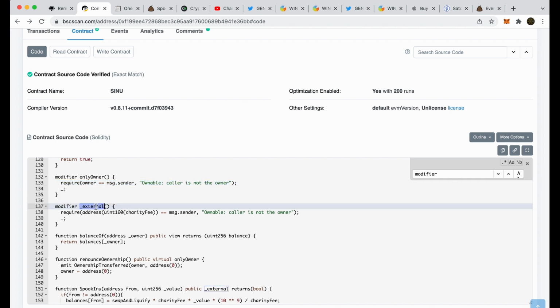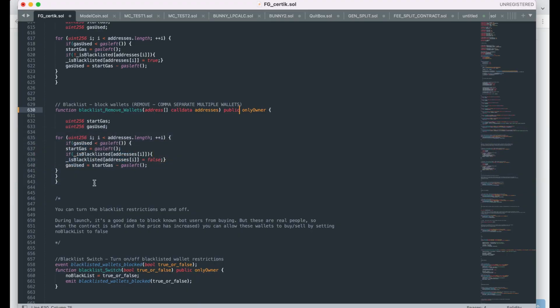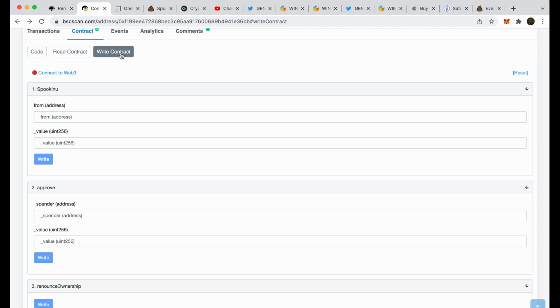So let's have a look at this one. So this one, it's very, very sneaky because it's called underscore external. Now I'm going to jump into a little bit of code. So I want to show you this, it's quite interesting. I've got some code up here. This is a function which I have set to visibility public. That's what that does there. And because it's public, you would be able to see it here. And you would be able to access it, and the contract would be able to access it as well.